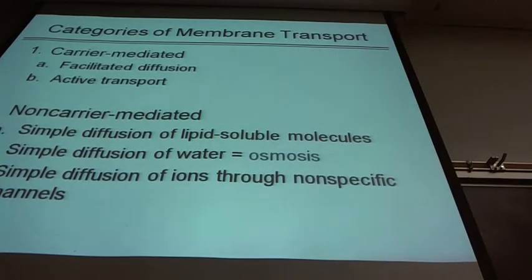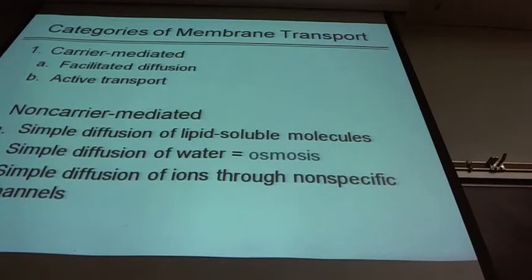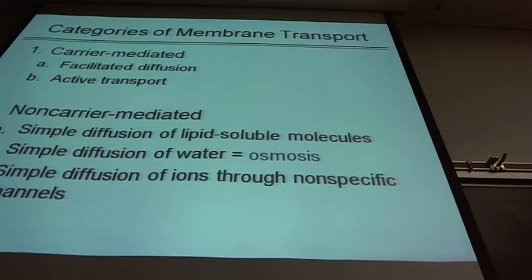You have various channels that it can go through, non-specific aquaporins. You have ion channels that are just open. The water can go back and forth. Not a lot of them, not enough to cause problems, especially with the ions, because you're always pumping them. You're always trying to maintain a balance with that.